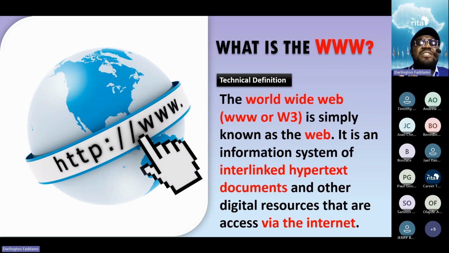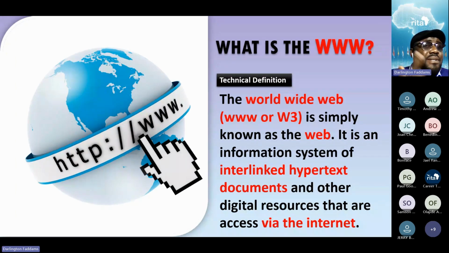What do we mean by these resources? These resources could be documents. There could be videos. You watch videos online. There could be web pages. There could be text. There could be audio. So all the things that we use the internet for, they are interlinked, and we call that the web.